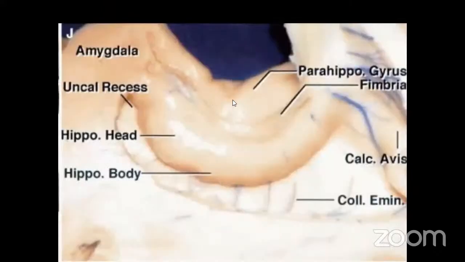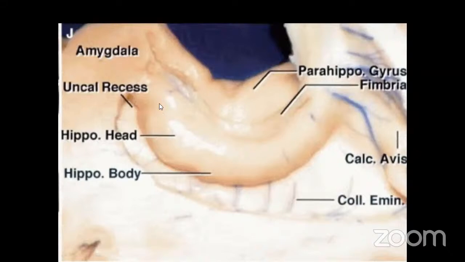So this is the view of the temporal lobe. Once we have unroofed the temporal lobe, you can see this intraventricular view. Most medially, you have got the parahippocampal gyrus, then you have got the fimbria that are arising from the hippocampus. This is the hippocampus. It has got three portions: the head, the body, and the tail of the hippocampus.